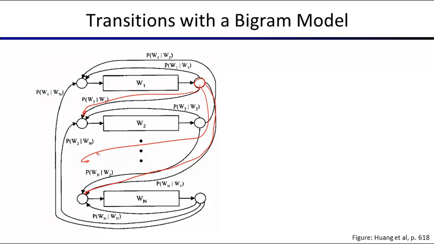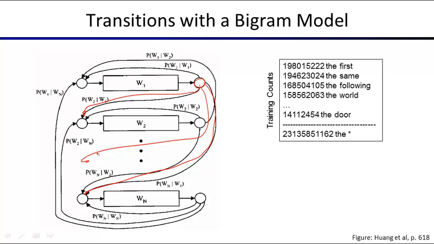How do you get these numbers? Well, you just make counts. So maybe you crawl the web, you check after the word "the", which other word appears? Well, you found some, let's see, 23 billion occurrences of "the", and out of those, this many times "first" was the next word, and so forth. And then you can say, for "door" to come after "the", the probability is 0.0006.